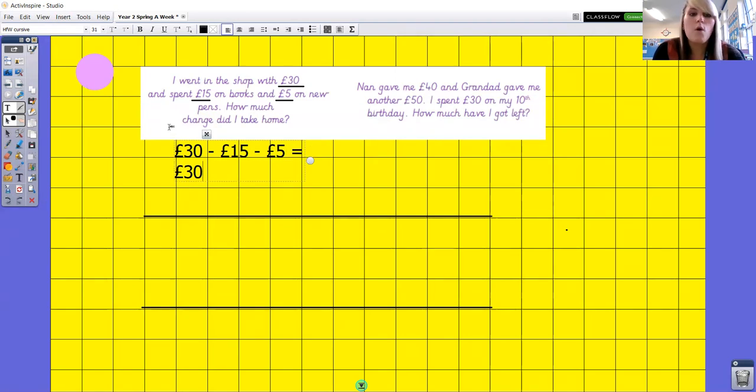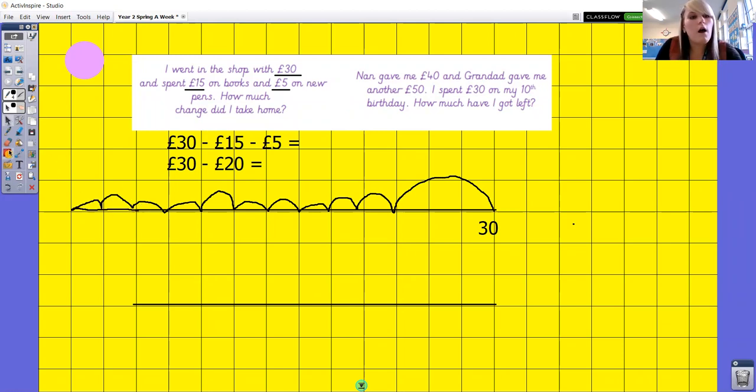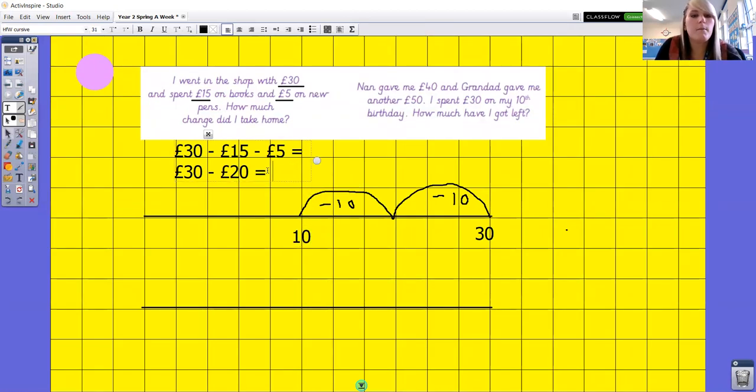So you can write the number sentence like that, or if I'm spending 15 and 5, if I know my number bonds to 20, I know I then need to take away £20. So there's 2 ways of doing this number sentence. And we start with 30. We can jump back 10 and 5 ones and then another 5 ones. So I could go 1 big 10 jump, 1, 2, 3, 4, 5, then another 1, 2, 3, 4, 5. But I also know that it's just take away 20 because 15 and 5 is 20. So 1 big 10 jump, 2 big 10 jumps, labelling the jumps, 30, take away 10, take away another 10, leaves Miss Vaughan with 1 ten, and 1 ten is 10. So I pop that on there and write in Miss Vaughan's answer.